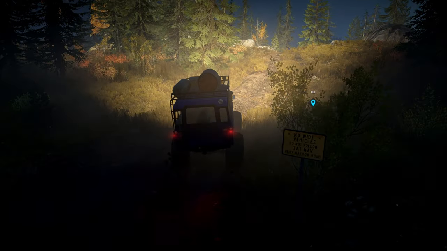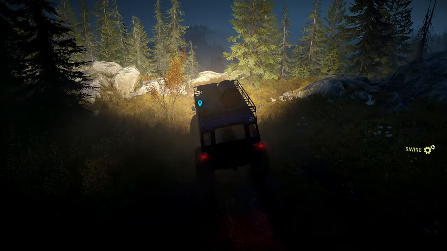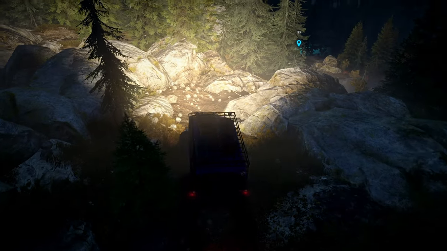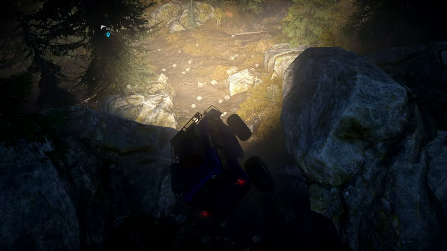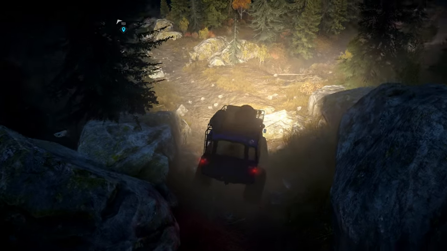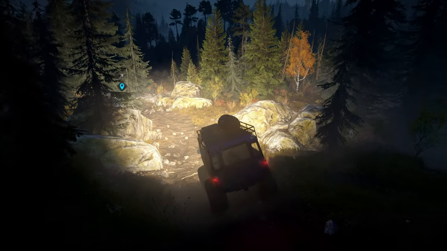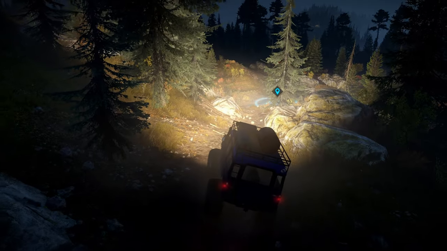This is the sort of light we're after when we get in our trucks. And these are the sort of tyres we want on our trucks as well. Big old floaters like this.